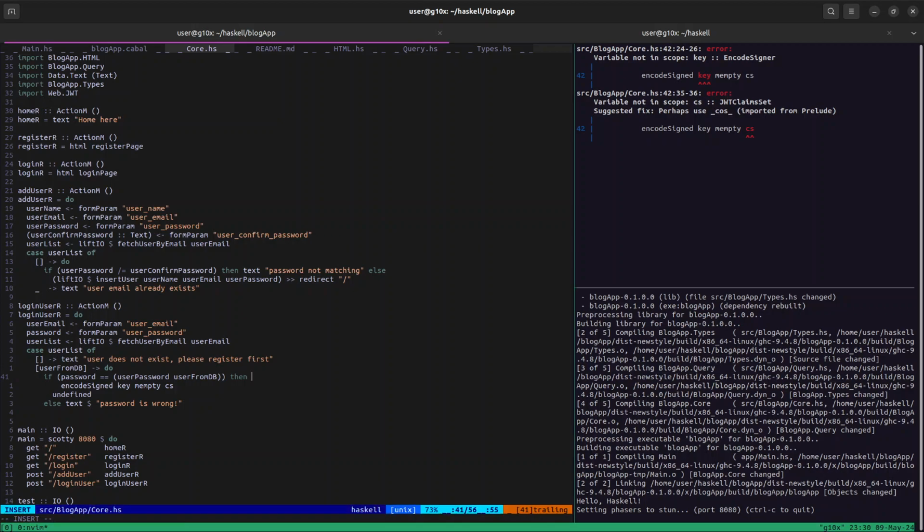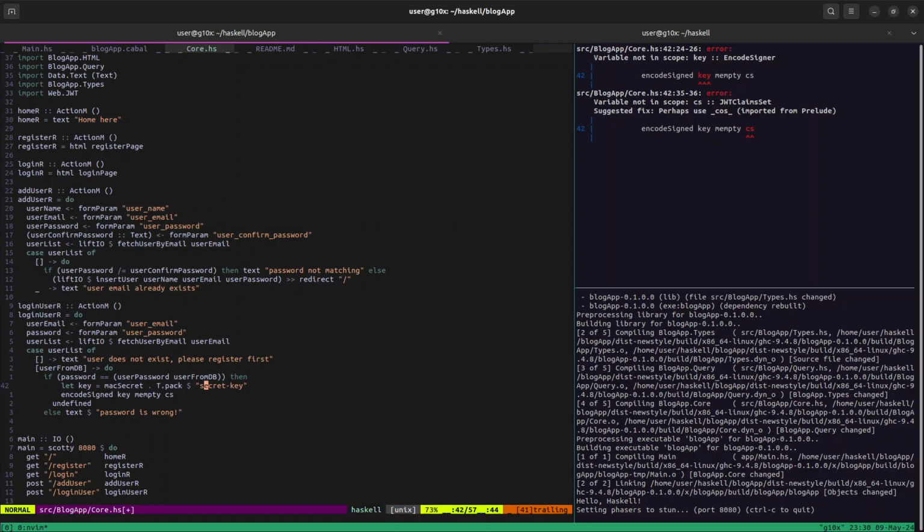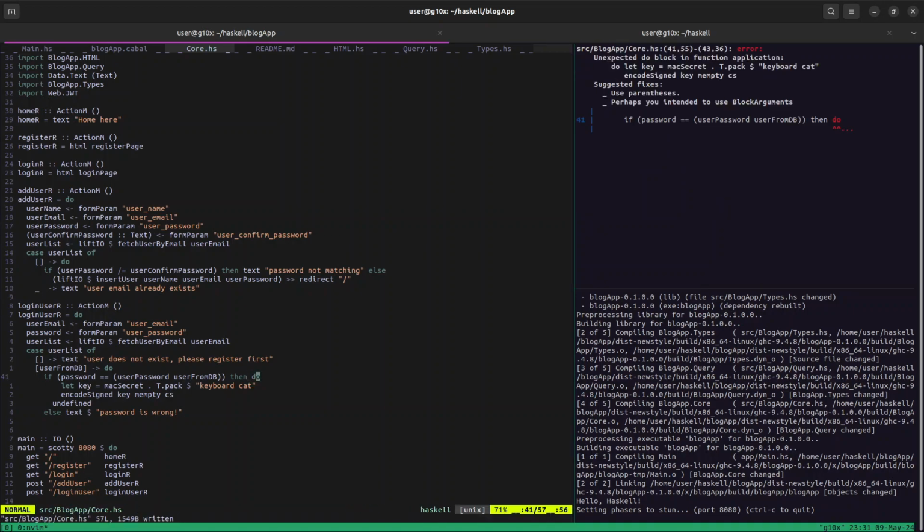So let's do that. Let's create the key, and make sure we should have a very long secret key, but for the sake of simplicity, we'll have something simple. So let me have this in do notation.